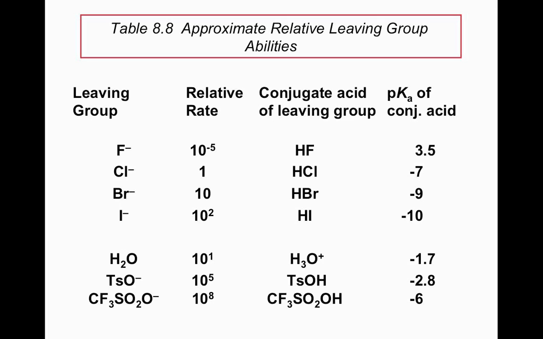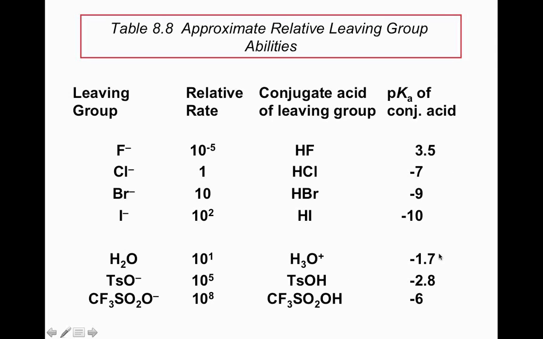Looking at a table of the relative rates of each of the leaving groups considered with the same alkyl substituent, you can see what we mean in terms of increasing rate of reaction as we move down the periodic table, considering all of the halogens together, as well as if we compare oxygen leaving groups to each other. Water reacts much slower than the tosylate anion leaving group, which reacts slower than the mesylate anion leaving group.